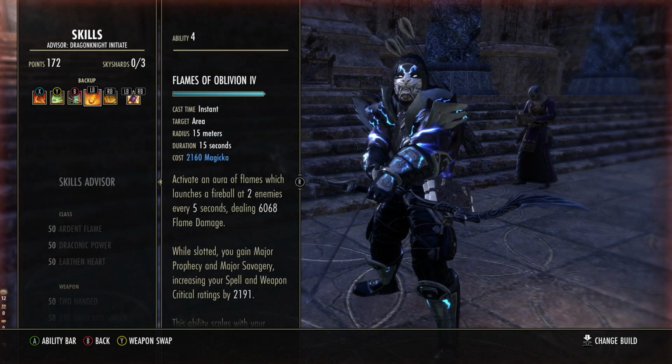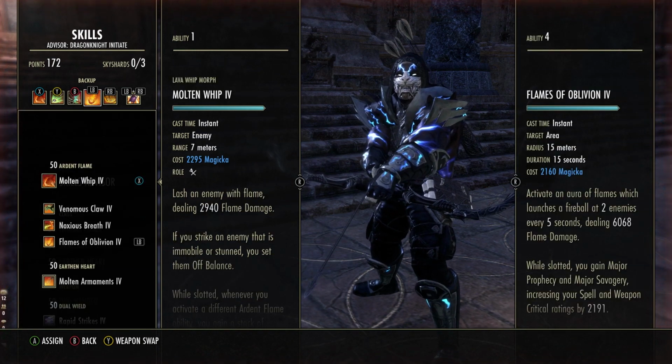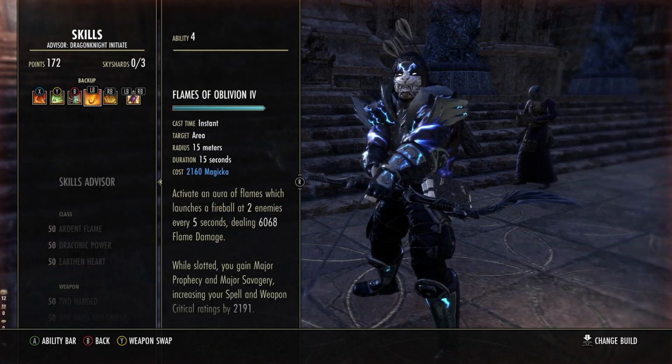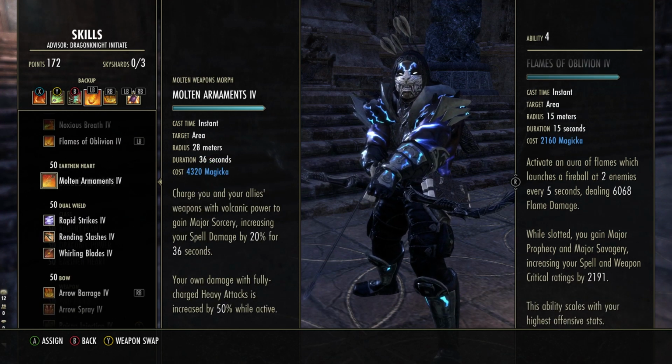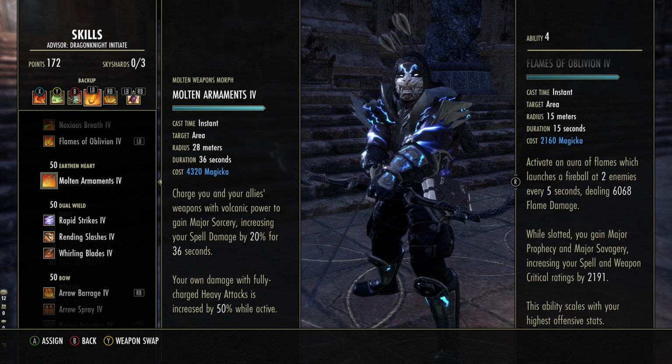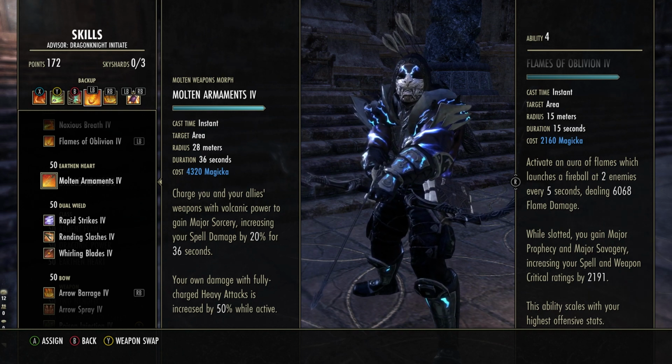Oh, there's also one more switch out, by the way, just in case you want to take advantage of it. If you do heavy attack a lot, if you're using flat food, you can drop your DPS a little bit and remove Flames of Oblivion and replace it with Molten Armaments. This will increase your heavy attack damage by 50%, and it will also give your group major sorcery. 12 people. The other morph of this, by the way, is Igneous Weapons, sorry, not Molten Weapons.